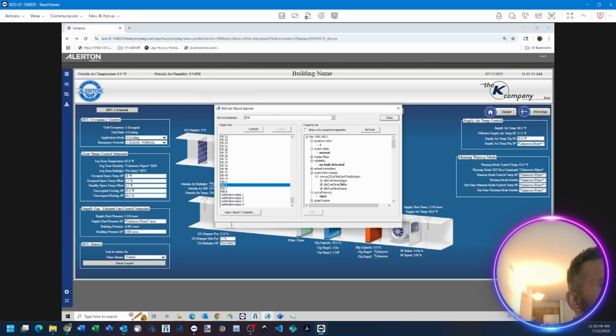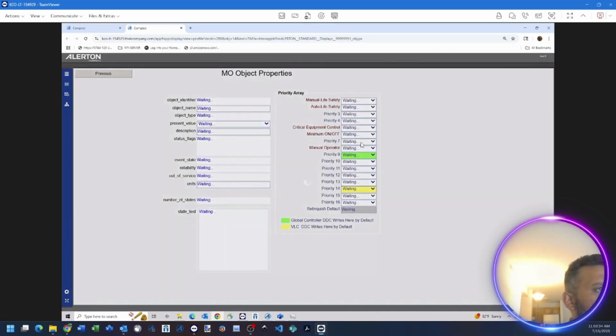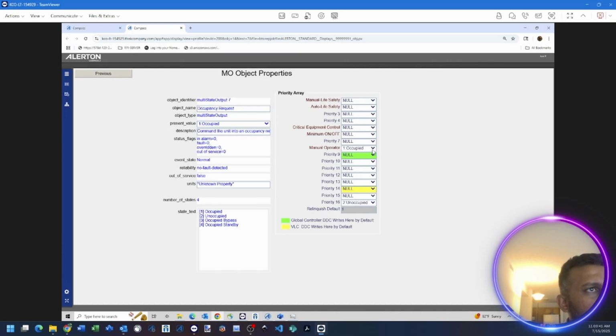Okay. I'm releasing the override, just a second. Okay, so it should go into unoccupied now.